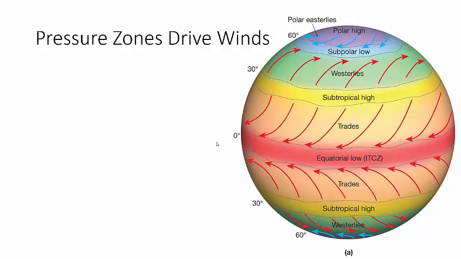So this is what it looks like. Your water world, you've got your equatorial low, your trade winds going into the equatorial low, your subtropical high. See what's happening here? Your winds are going away from that high. Makes sense. And then you have your subpolar low. The winds are going into that subpolar low. That polar high, the winds are going away from the poles. And it's the same on this Southern Hemisphere as well.